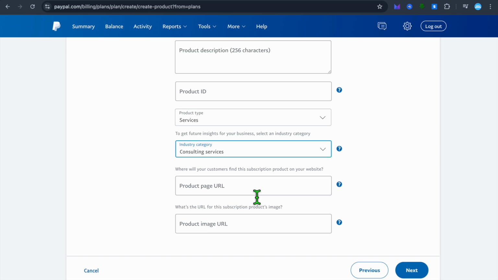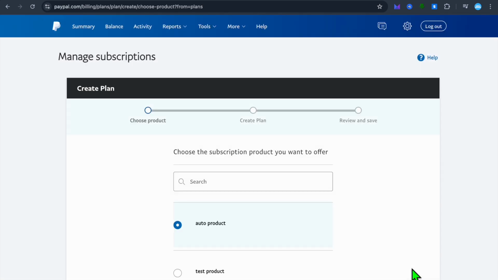If you have a product page URL, you could put in the product page URL right here. So let's say, for example, you're offering the product or better yet the consultation on a different platform. So let's say, for example, on Zoom or anything at all that they'll be hosting it, you could put it in right here, the link that they'll be able to tap on to constantly see my consulting or so on. You can also put in your product image URL right there.